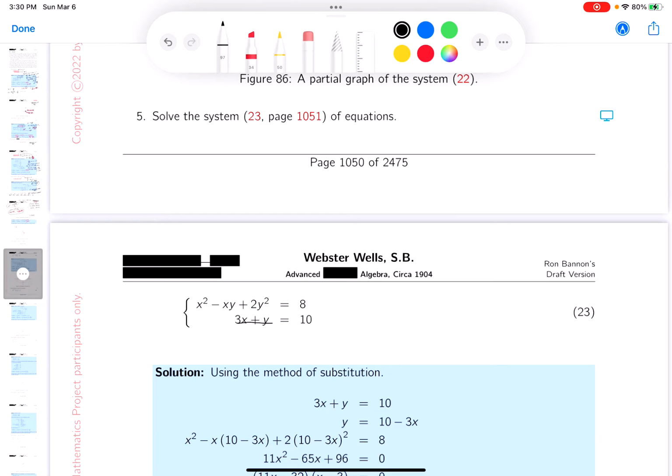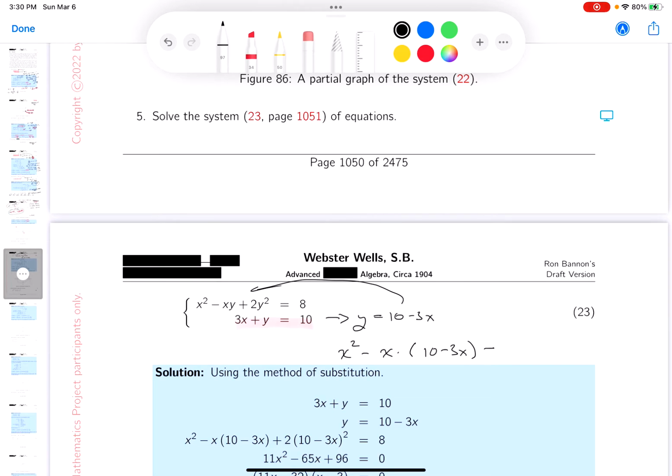All right. So what I want to do is look at one of these equations. I'm going to say this equation here looks really easy to solve for y. What I mean by that, I would just simply write down y equals 10 minus 3x. And then I would say to myself, this looks like I could plug it in there pretty rapidly, all right? Now what I mean by that, you get x squared minus x. What's y? Y is 10 minus 3x.